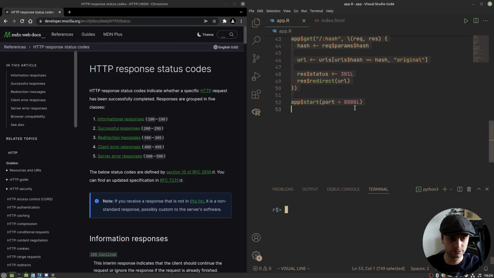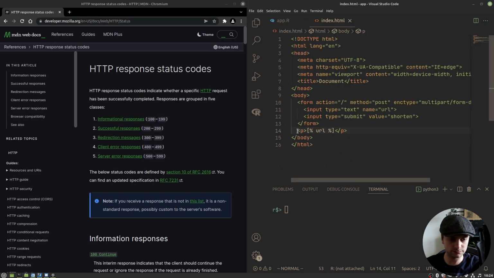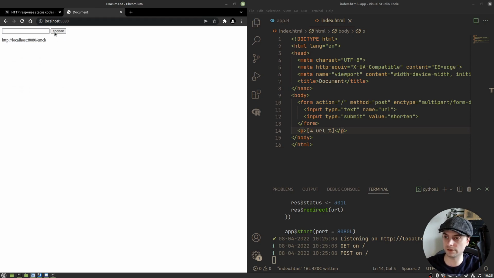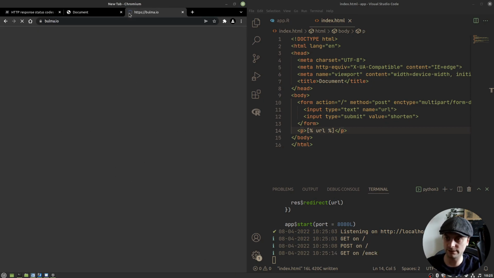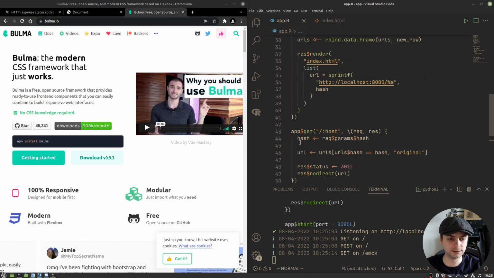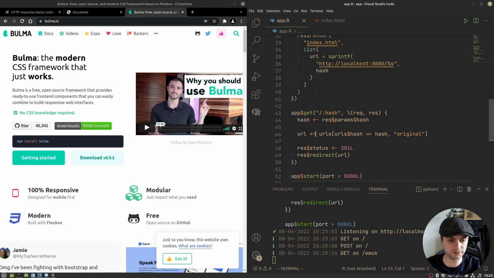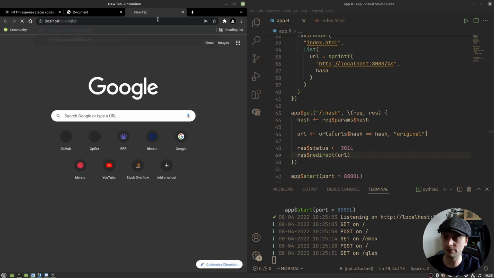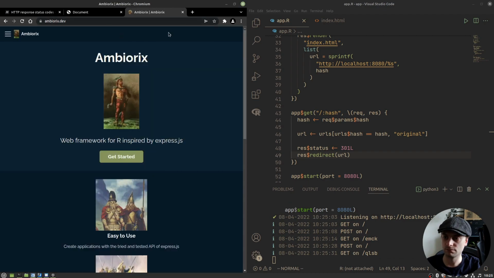And you know what, I'm gonna do a quick quality of life thing here, render an a tag. It's stupid. Wow. We can copy paste things, let's not be lazy. So we shorten Bulma, we should see the URL that shortens Bulma. And normally when I visit this here, I should be redirected to Bulma. There you go, that's simple. If you want to collect data, you can have an additional count or something that increments when people visit this hash. We can try this further. Ambiorix. That should get me to ambiorix.dev. Great.